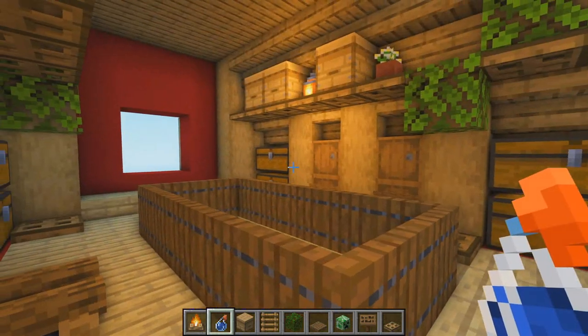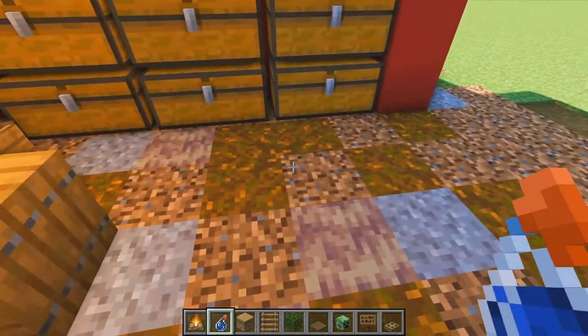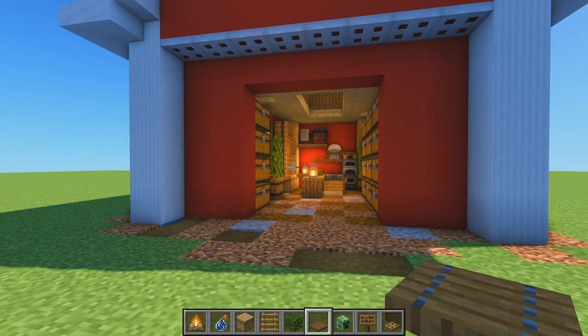Perfect. Now, as you can see, this is a pretty nice interior. There's so much storage and so much space in here that you could be using. So you don't actually have to copy what I'm doing, but it does look good. Now we get onto our barn doors.